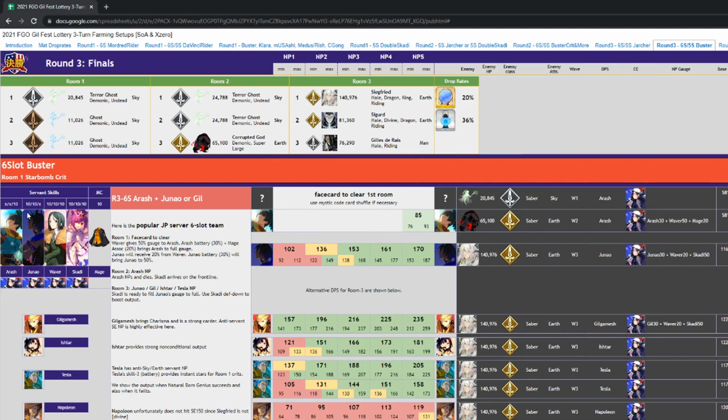And then Wave 2, Arash MP, that kills them, and then Wave 3, you just pretty much need a charging AoE unit such as Gajuna, Gilgamesh, Ishtar, Tesla, Napoleon. Anything that has like 30% charge, because you're going to get 20 from Waver passively. When Arash dies, you're going to bring in a Skadi or another 20% charge or like another Waver. They're going to get 50 from that, so it's 70, and they just need at least 30.